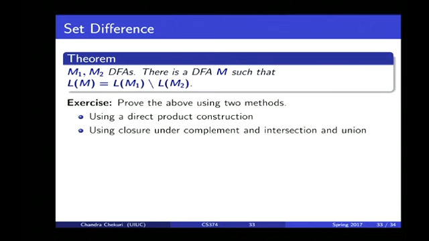So what is the difference, the first language minus the second language? What does that mean? I want to accept all strings that end in 0, 1, but don't have odd length. You can say it's the same as saying that they have even length, which is the complement of the language. So how can we easily do this without doing anything? From what we have seen so far, what is L1 minus L2? How can we rewrite it?